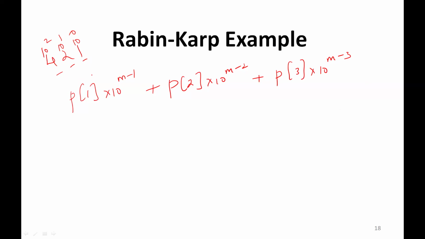When you use 10, I was talking about numbers, right? But when you have 26 alphabets, you can simply write 26 squared, or 26 raised to 1, or 26 raised to 0. So you can also have a radix of 26. If you are using ASCII values, maybe you can have a radix of 127, and so on. So depending on the radix you require, you can have decimal or 127 or 26, etc.